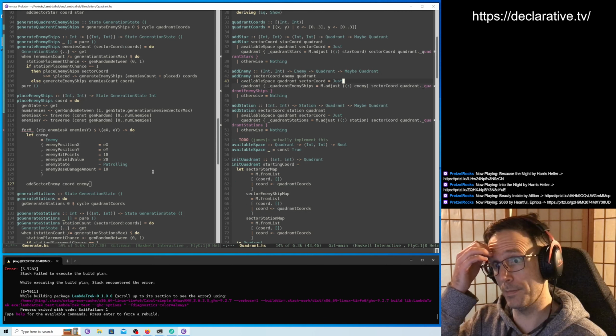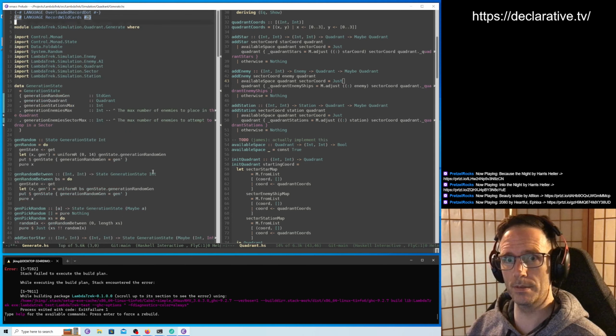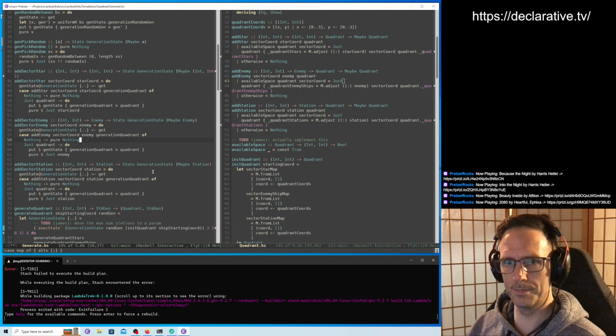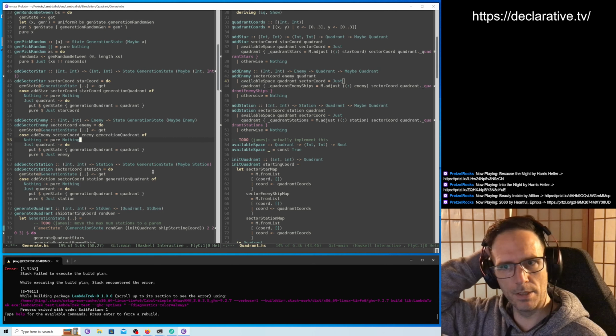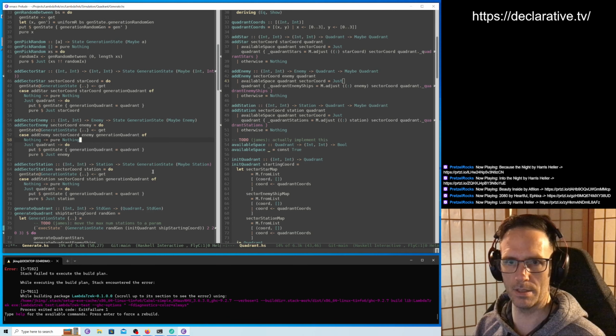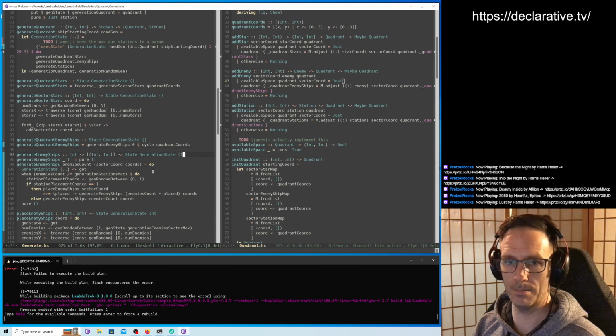Yeah, that returns a maybe, which we wrap up here. Add sector enemy. So we should really keep an internal count in this for when we've placed an enemy successfully, and then return the count of those successful enemies placed.